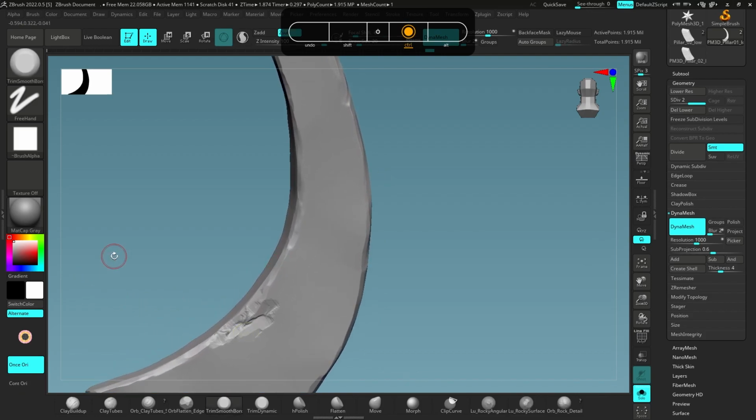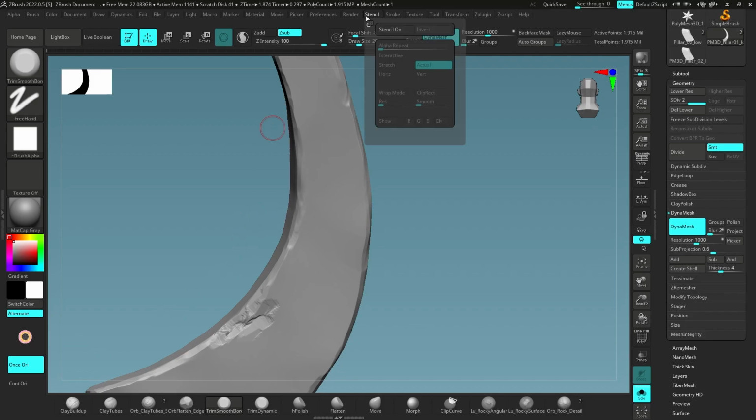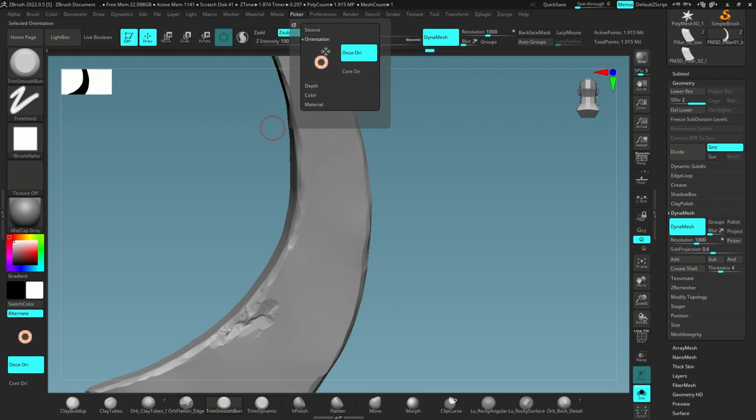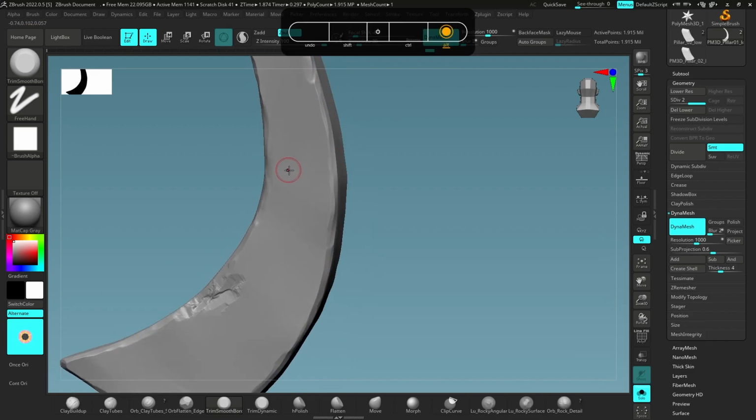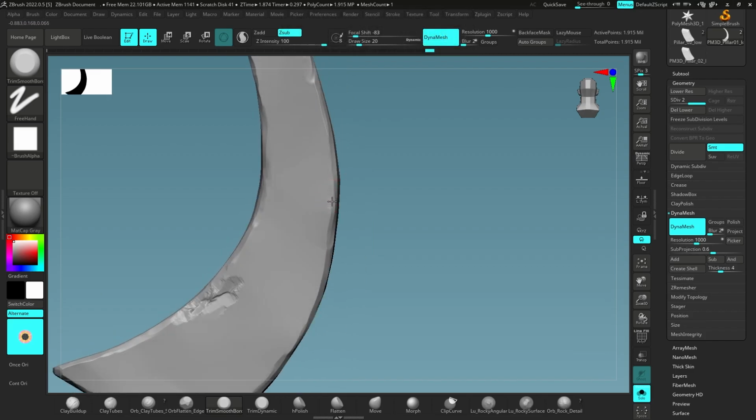But what I like doing is the selected orientation here, and you can find that, I believe, in the stencil here, or picker, yeah, picker and then orientation. And I just choose straight up, straight at the camera, and then choose a nice angle in here, and just sort of do a little bit of damages here. Just go back and forth. In here, you see how we're creating multiple levels of detail, and that's what I'm actually aiming for.